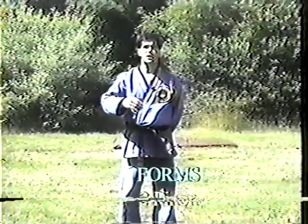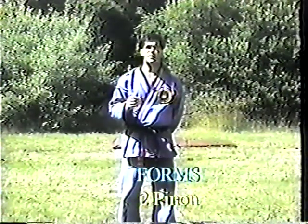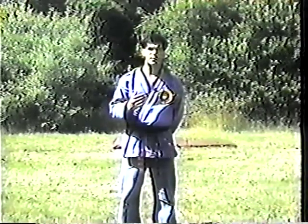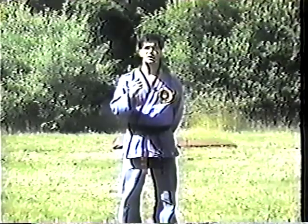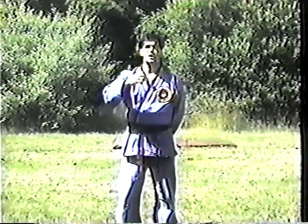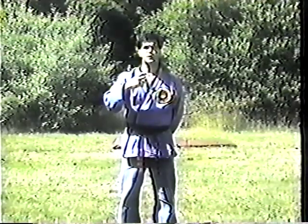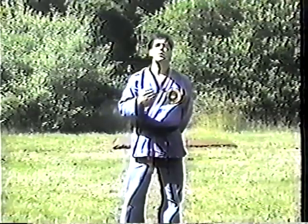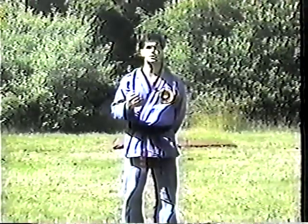Work on with you today is something called two pinyon. Pinyons represent the Okinawan heritage of our system. It's a form. Pinyon has many different meanings. The best one given to me by one of my Kenpo masters in the past was attainment of physical purity through diligent physical exercise, or peace of mind through physical exercise.